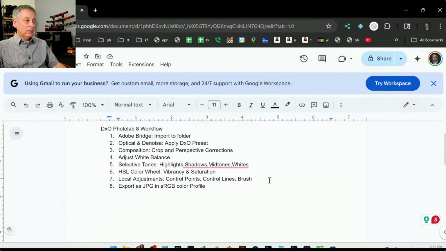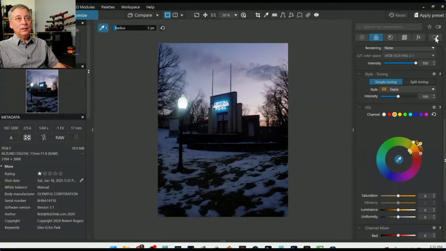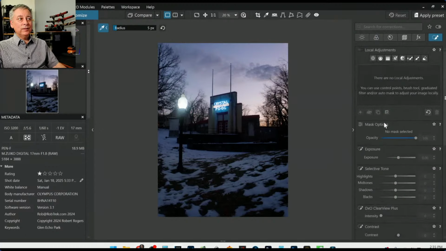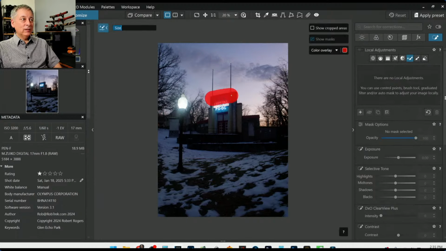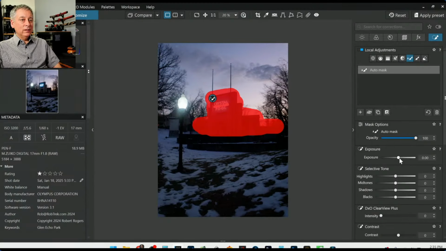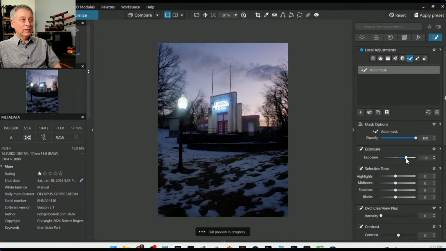And the local adjustment. Okay, so let me show you the brush real quick. We'll go back here to the local adjustments. I have a couple of brushes here. I have an auto select brush, which will automatically try to mask. So I can select just this building and go around it. This tool is okay. I don't use it very often. But let's say I just wanted to brighten that area. It should selectively select it. Well, I did a good job that time. It's just brightening the building and not the sky, right? Because it auto masks the building.